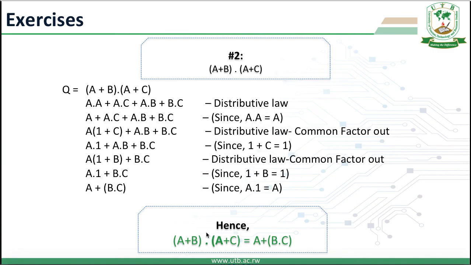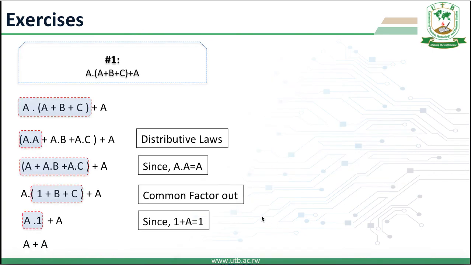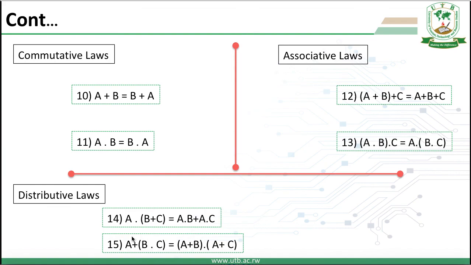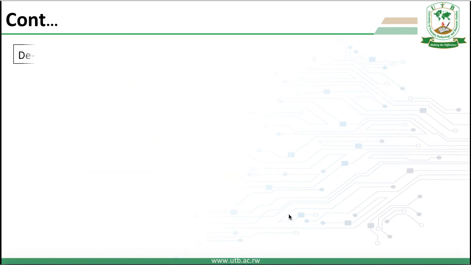So whenever you find this kind of expression in a given Boolean expression, you can rewrite it directly using the law. You can see this expression in the laws I have given. I'm going back to show you the laws. Let me go faster just to show you. It was here: you can see this law, the distributive law. So this is the law I was talking about. Fine, so we have seen two.